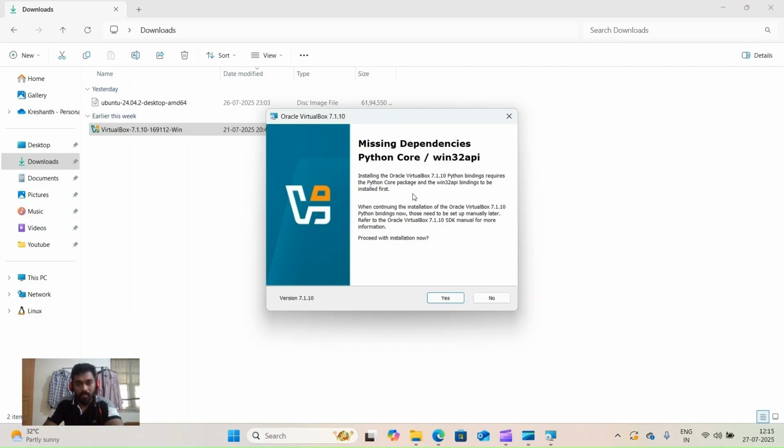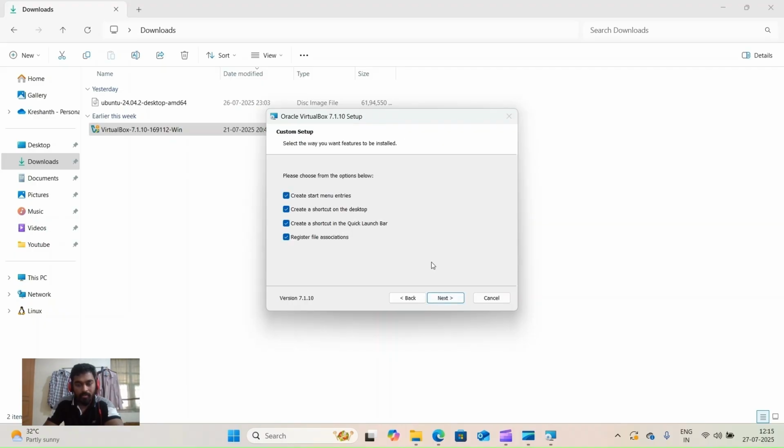It's asking us to install a missing Python dependency. Okay, proceed. These are personal preferences: adding a shortcut to the start menu, a shortcut on the desktop, the quick launch bar, and you can play with your own preferences.